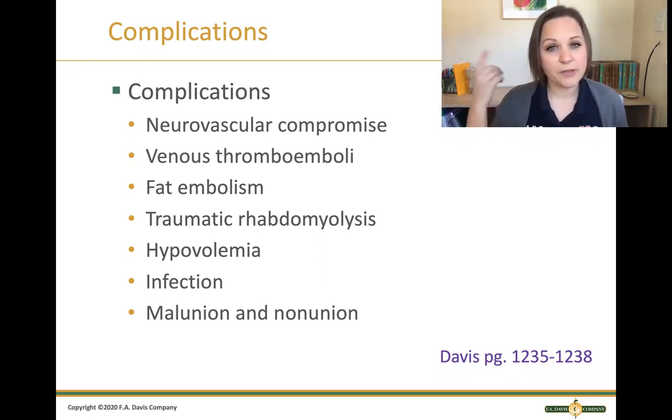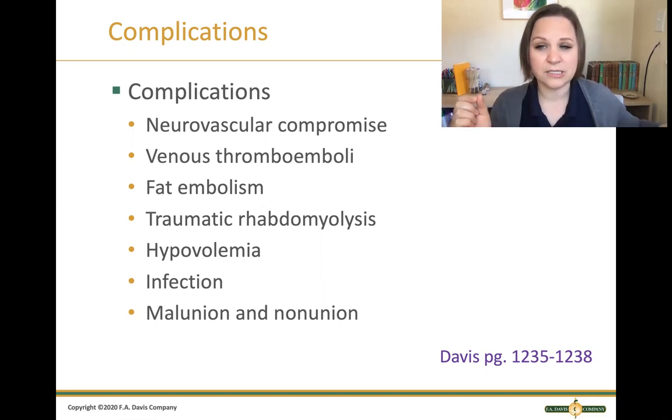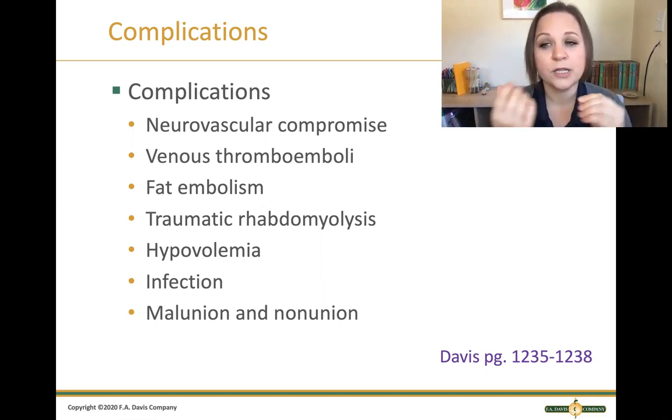Now we can think about those 6 Ps, and we can also assess for neurovascular compromise using a CMS assessment: circulation, motion, and sensation. You can check circulation by checking cap refill distal to the injury. You can check for pulses distal to the injury. And you can look for the coloring of the skin distal to the injury. That all checks for circulation.